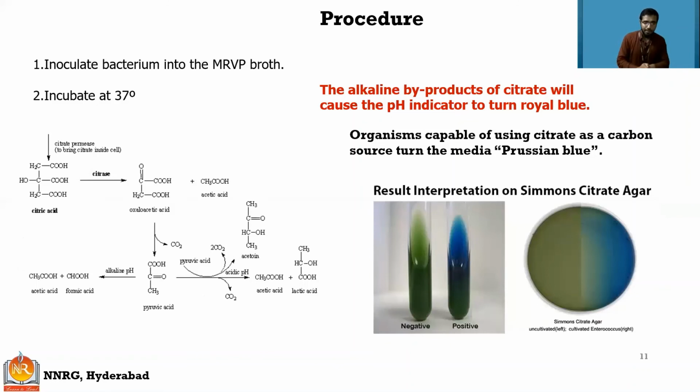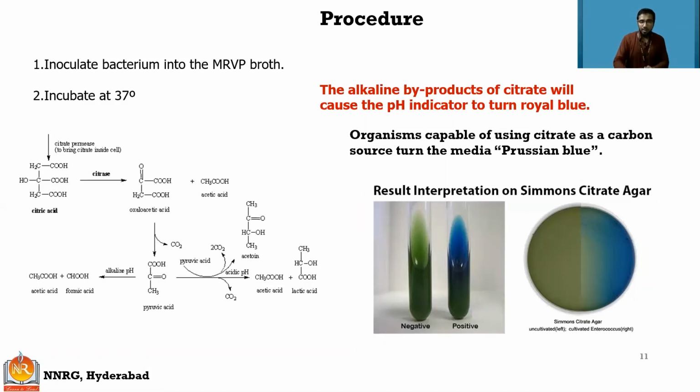Let me repeat it again. In this citrate test, the medium is taken, the bacteria is added and incubated at 37 degrees centigrade. The medium also contains citrate nutrient material. After adding the citrate nutrient material, it will be a greenish color. This greenish color, in presence of citrase enzyme from the bacteria, consumes all the citric acid and forms its metabolites. As a result, the greenish color gets converted to Persian blue due to formation of new metabolites.